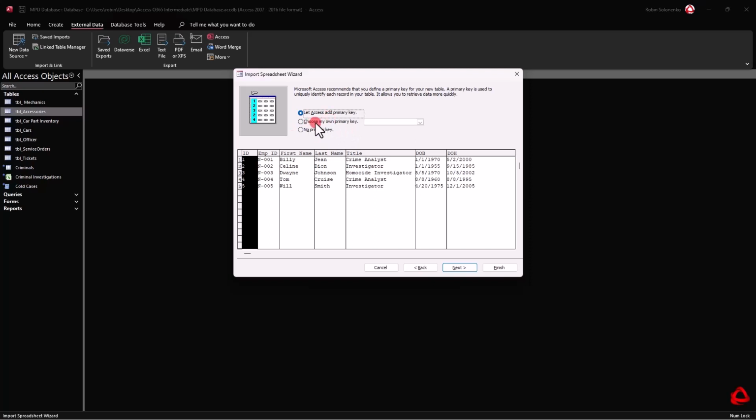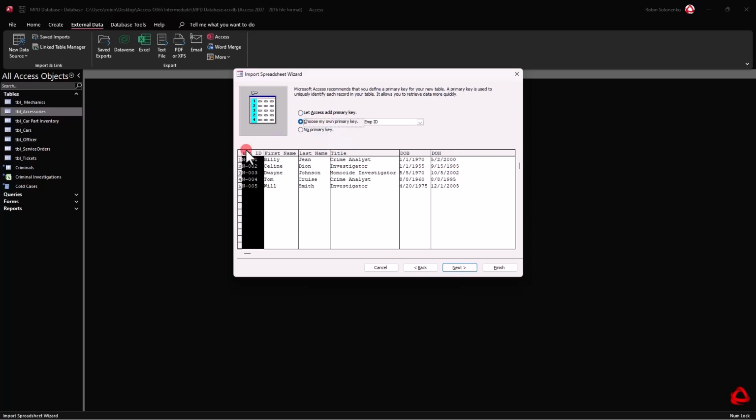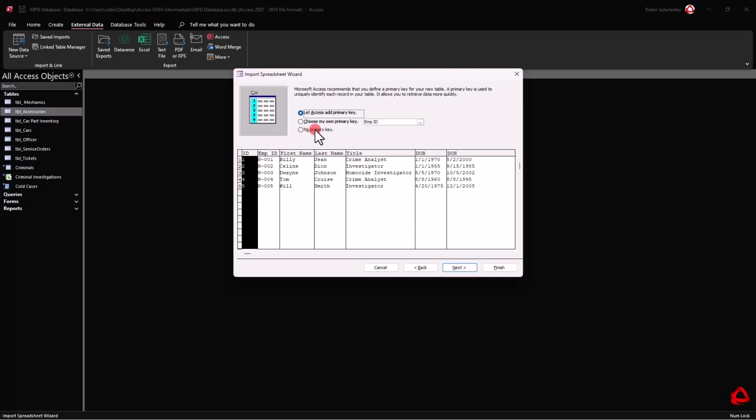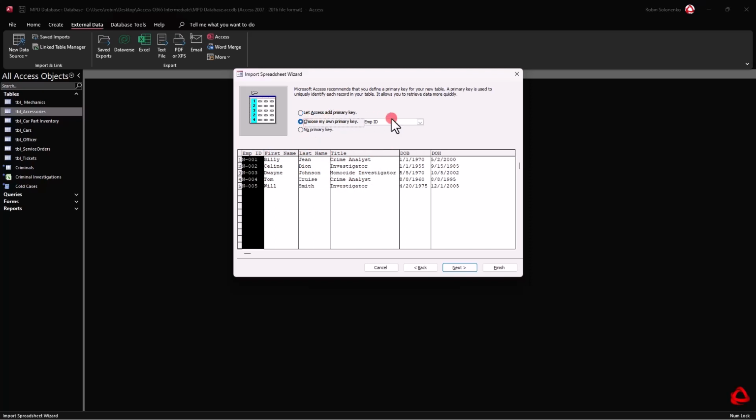Now you see if I choose my own, that ID column disappears. And this is where we do not like to let Access do anything. Because if you don't tell it what to do, it will come up with its own ID, and that's really not what we want here, because these are non-member employees, so these are not officers. We want to say, I'll choose my own, and it'll be the employee ID. Okay, and that should be, again, unique and can't be empty.